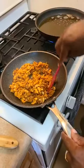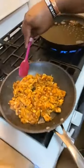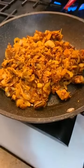So we're getting a little bit of caramelization on there. I don't know if you guys can see that. Get them to zoom in if you don't mind there.